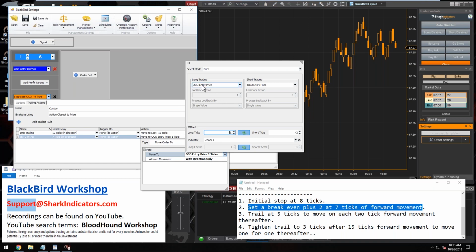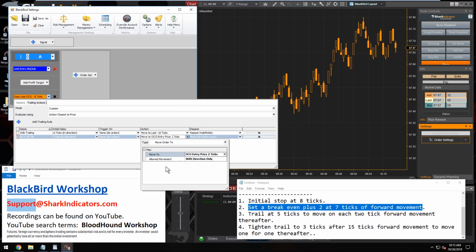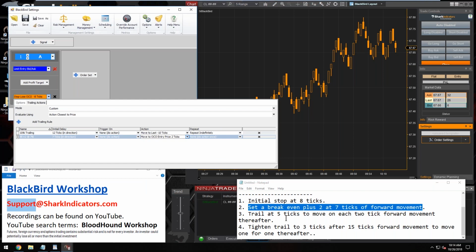So there we go. Break even is your entry price. When you're looking at the prices, your entry price is your break even. So we just take the break even and then add our plus 2 offset to it. And that was it. Again, another simple one to do. The next part is the trailing here.